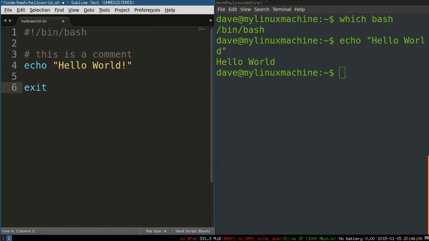Or you could also just say exit without anything. And what happens then is that the return value from the last function or command you ran is returned as the script's return value. So this would say, all right, there's no number next to this, so let's just see what the last thing we called was. That was this echo hello world, and if that returns 0, we're going to return 0. If it returns something else, we'll return that.